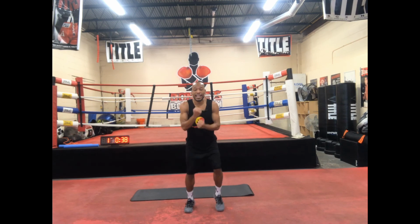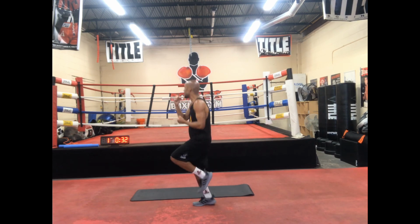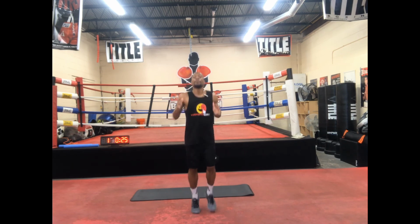So make your feet fast and then be able to bring your shoulders forward and then drive your knees up and keep your uppercuts going. And let's go right back to high and relaxing in your running in place movement. Let's keep going. Open up your hands, y'all. Try to land as softly as you can.